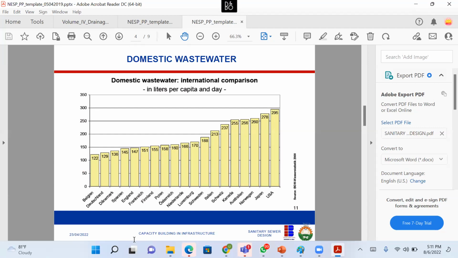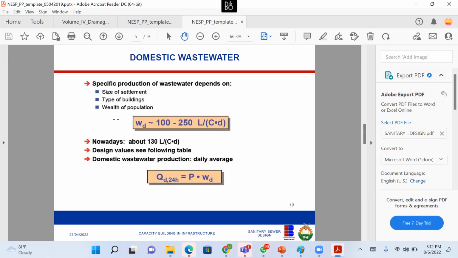This is just an example of domestic wastewater around the world, in terms of international comparison, right? In terms of liter per day, you could see that most European countries are on the average of 150, while countries like USA, Japan, even Canada, consume a lot of water, 250. I don't know why it's so, but that's just what it is. Germany is about 129 because they keep applying energy efficiency in their water system every day.